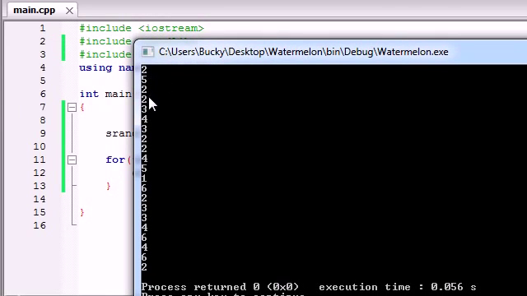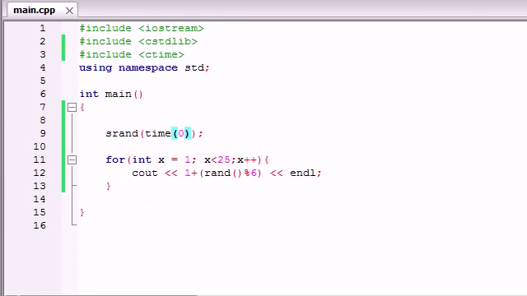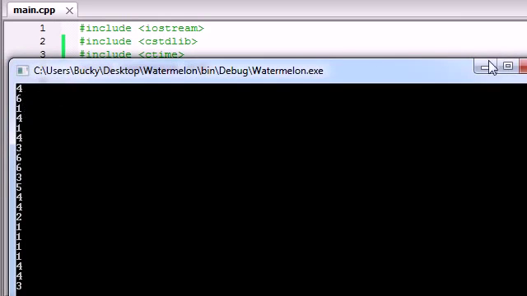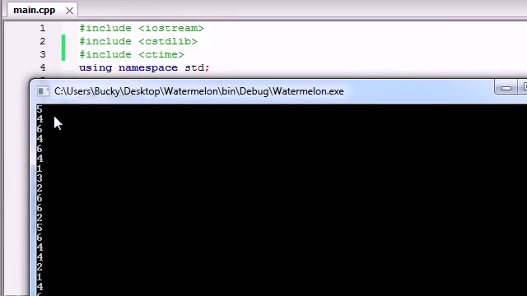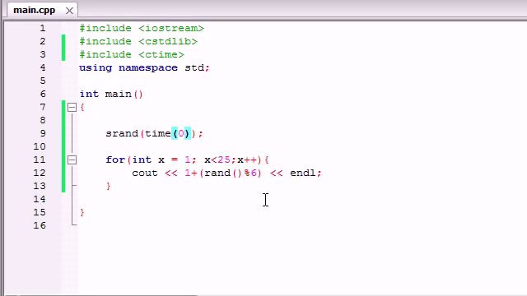Okay, 2522. Okay, let's run it again. 4614. Sweet. And one more time. 54646. So now we have a random number generator that works perfectly. So now let me tell you guys why. We know that we can use srand to change the algorithm a little bit, but if we just threw the same number in here every time, it would just have a different algorithm but with the same results every time.